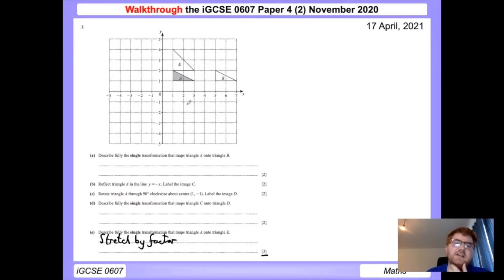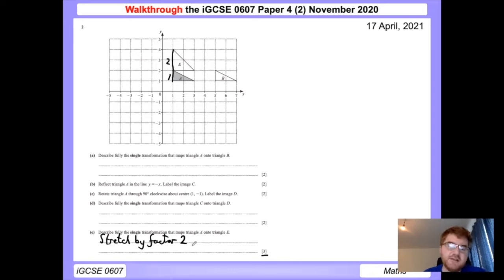And now let's have a look at this. So let's take corresponding sides. Well, this side is 1, and this side here, in comparison, is 2. So like an enlargement, we compare the sides and go, well, this is 1 and this is 2, so we must have a stretch then of factor 2. And the last part, which is probably the trickiest part here, is actually working out where the stretch is actually occurring from.